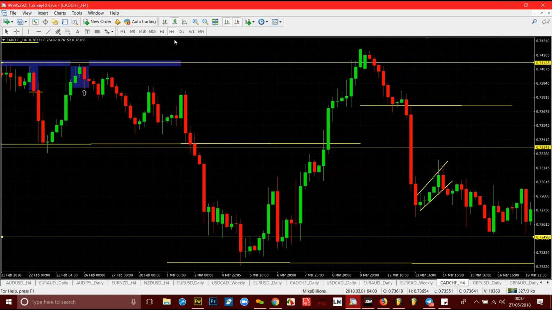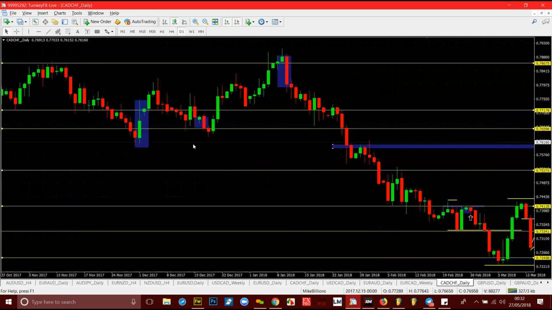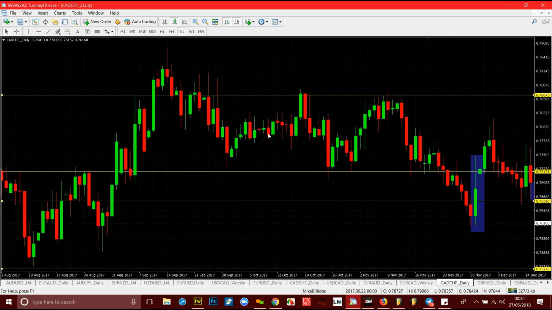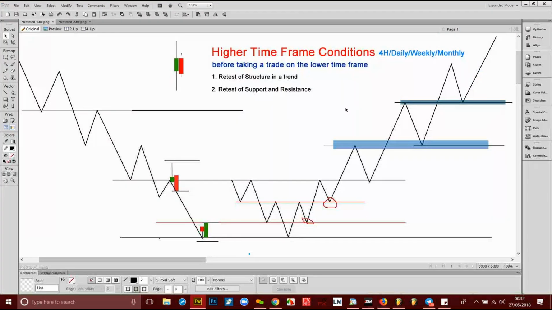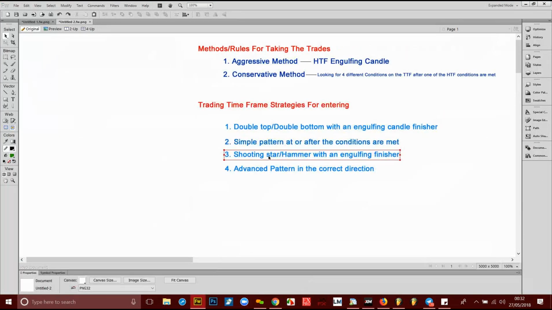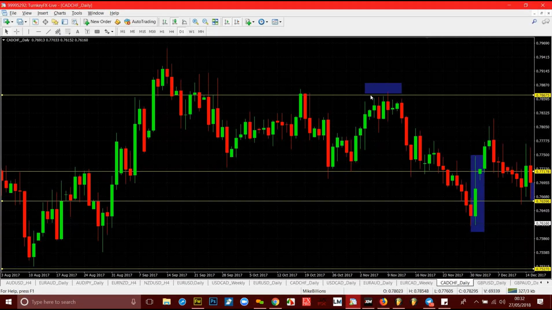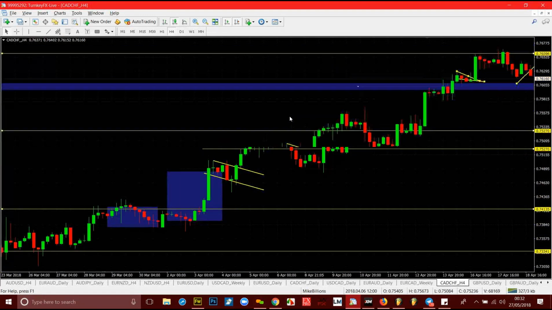Okay, another level. Let's see another level. What about a retest of support? What about somewhere here? Let me see. So remember, conditions, it doesn't have to be this one every time. You can look for this, you can look for this, you can look for this. That's what it really is. Just look at the market, look at that zone. Any one of them you see, you can trade it.